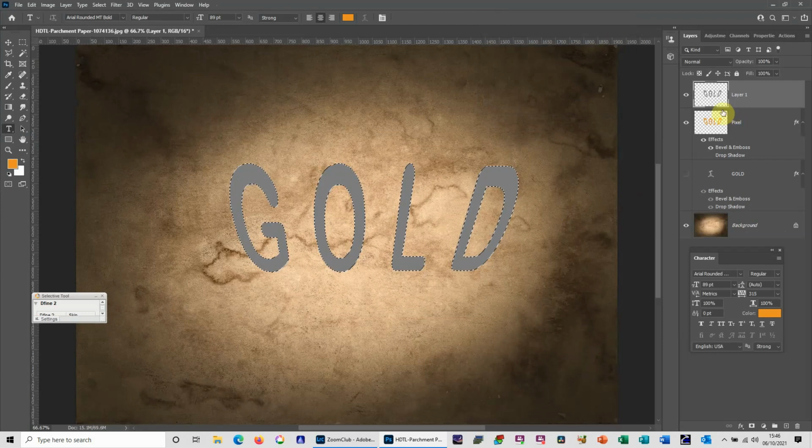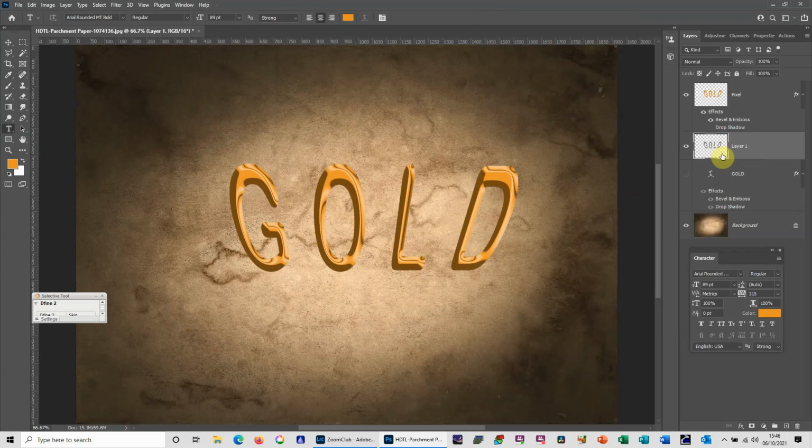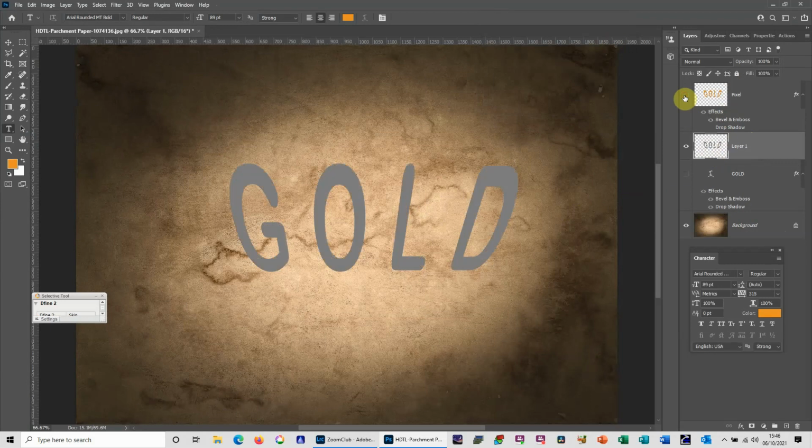Okay, so now we can press Control D to get rid of that. The reason we can't see the gold is because we've got a grey layer on the top. But actually, I don't want the grey layer on the top. I want the grey layer below the gold layer because the shadows will obviously be behind. So I'm going to drop the shadow behind the gold. And there's our shadow. Now, of course, at the moment, we can't see the shadow if we switch the gold layer on. But this is our shadow.